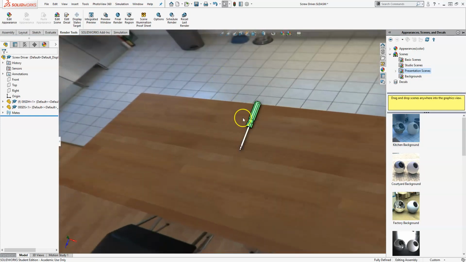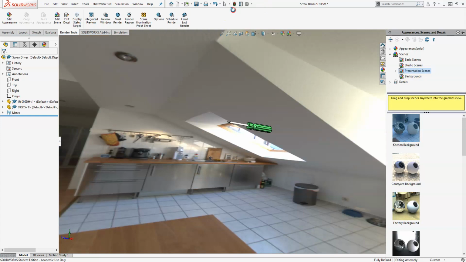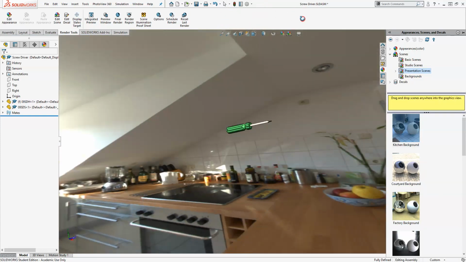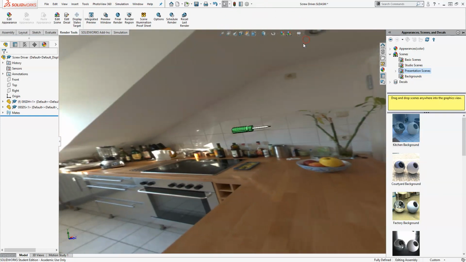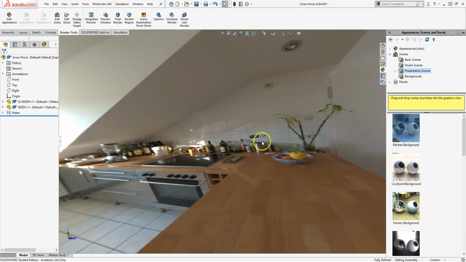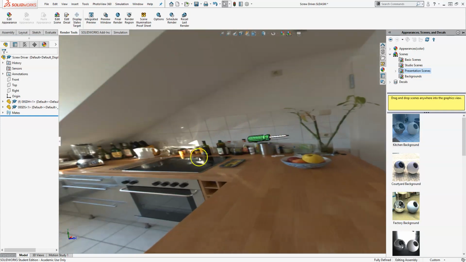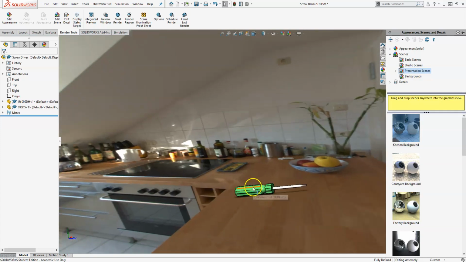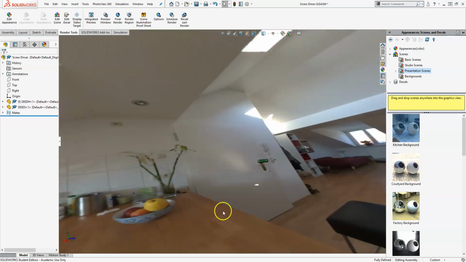Zooming works the same, but sometimes you want to actually put it down on the counter. Maybe we'll zoom out a little. In order to move the part, just move it within the scene. Control and the middle mouse button, you can just move it. Then you can zoom and move it, and place it nicely on that bench.